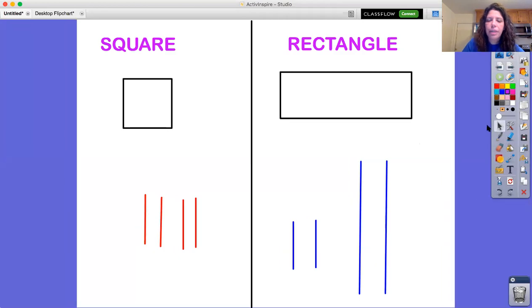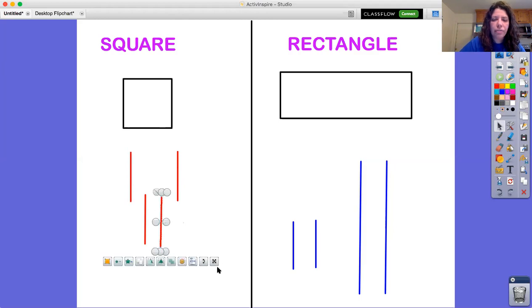And I'd like you to see what I did here is I went ahead and made copies of the sides. And you can see that they're actually the same size. So that means I can take these four lines, and you can roughly see that they are all the same exact size. That is the definition of a square. It has four sides, and all of them are equal in length. Equal meaning that all four are the same size. So if I go here, I can very quickly just turn this into a square. Again, a square is a plane figure.